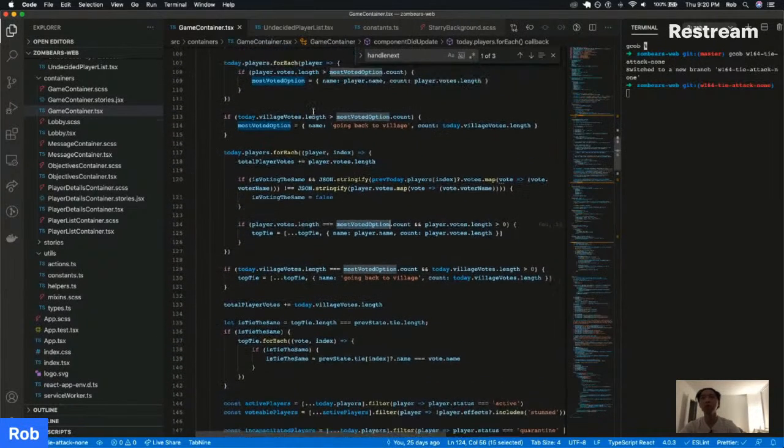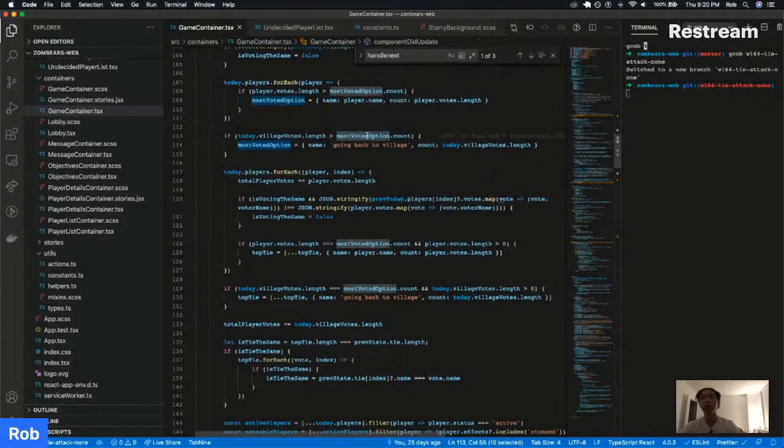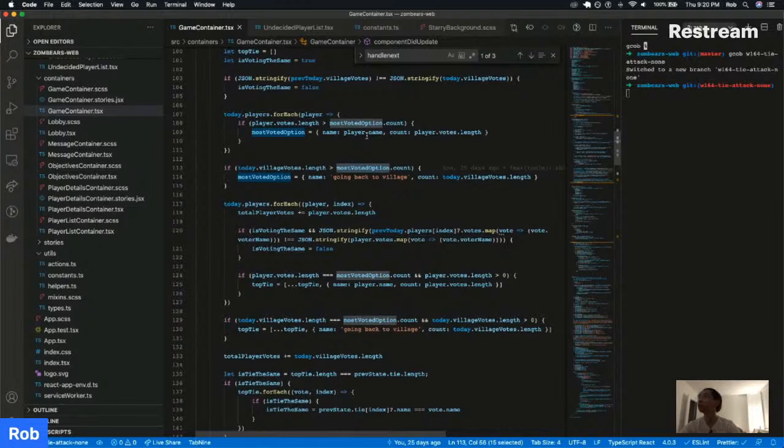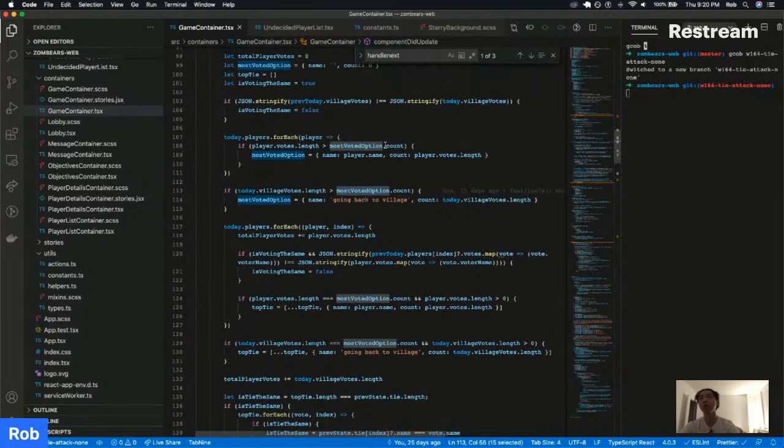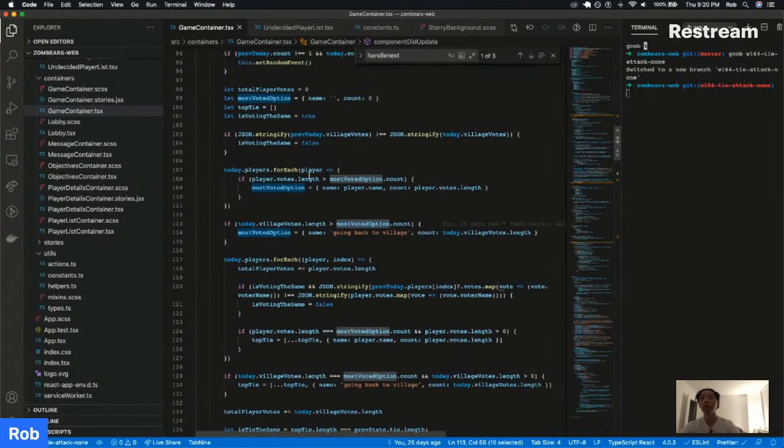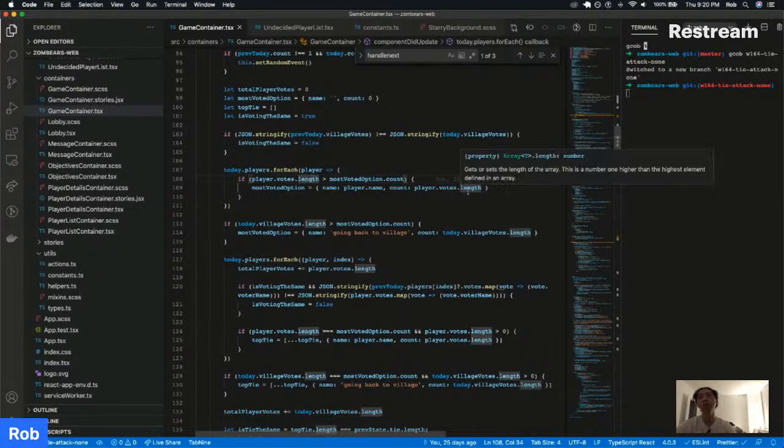Most voted option is misleading because you could have 2 votes like we did earlier, but it's really 1 vote. So let's see how we're counting most voted option. If player.votes.length. Oh, we're just going off of length. That's not good.